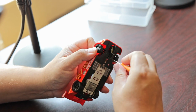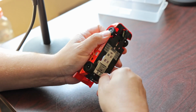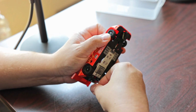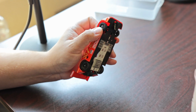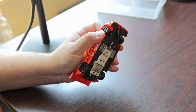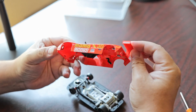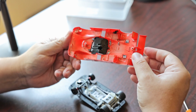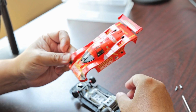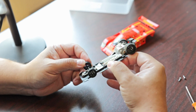So let's open up. I have the same Slot.it plus screw up front. Carlos can show you. And the one in the back, the same one, same length. I think it's like 5 or 6 millimeters long. And here on the body, nothing special, I believe. Everything is here, all the parts. The wing is glued, doesn't move very much, and the body is just the original Slot.it body. On the chassis, let's see the tricks. Let's see how illegal Robert was running.